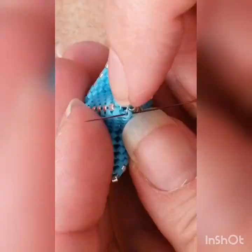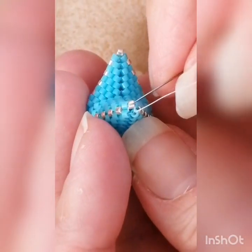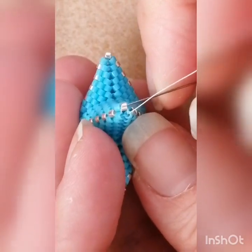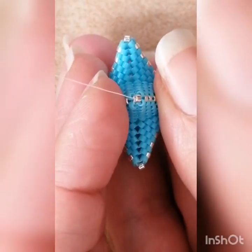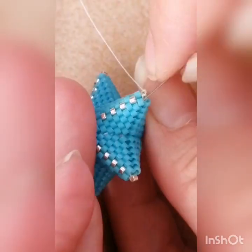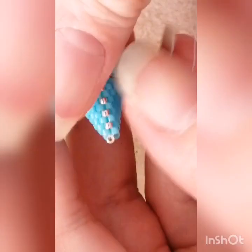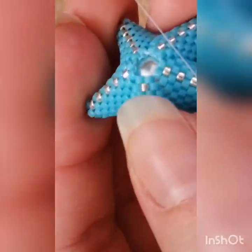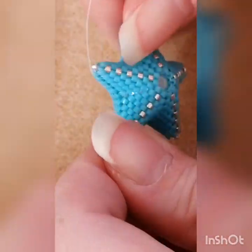Okay, you see that the last one is not aligned correctly. So this is what we're gonna do. We're gonna put it through and pull. And it brings it to the center. And now down here. Okay, and you keep going now. As you can see, your little star is finished.